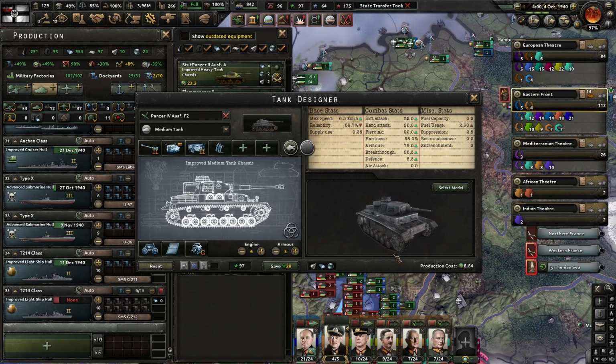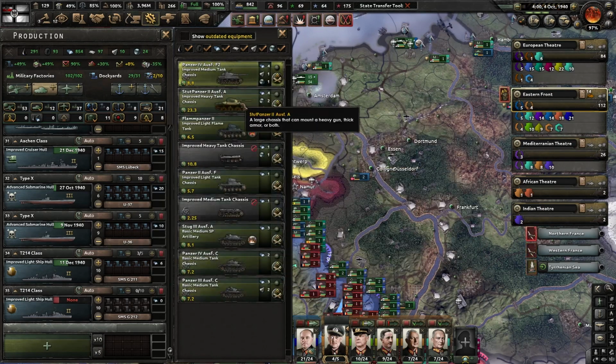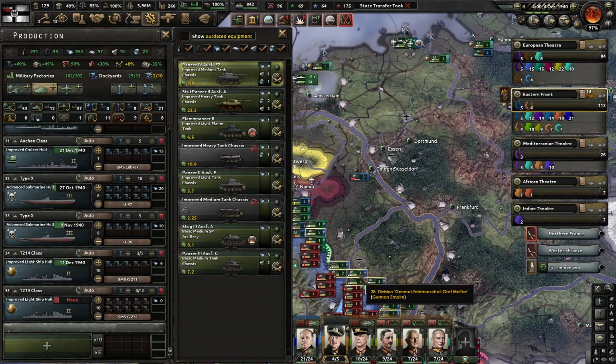Now, this was actually a change that happened in 1941, but you know, we got the tech. Let's just go with it. Panzer IV F2. That's the improved Panzer IV. And I can turn the Panzer IV C, just turn that off for now.